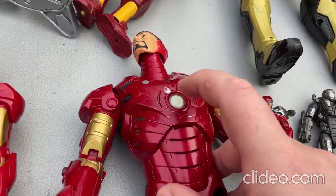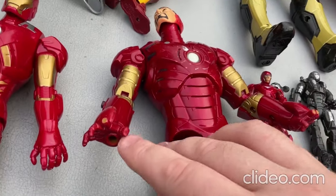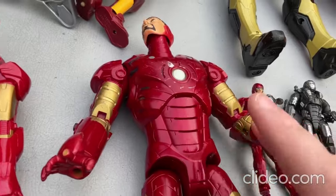So you press this button here. I am Iron Man.